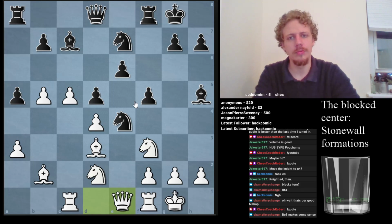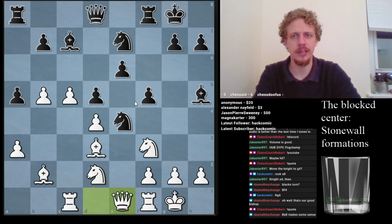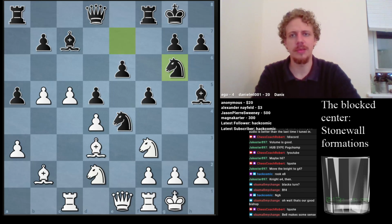But you also don't have to, because a bishop is still a bishop, right? Bishops are often better than knights. So they went ahead with knight g6, which was Hack Comics' move. But they only did it after they improved the bishop, because if you play knight g6 first, you can't play knight e8 to h5. Order matters. And so here comes g3.